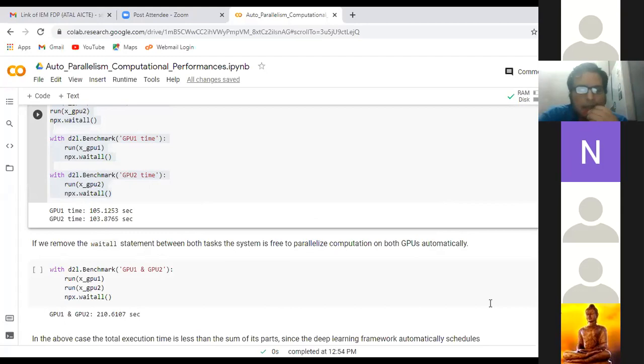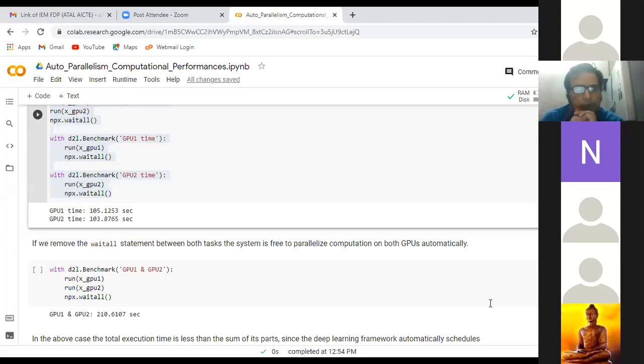So are you done with it? Kindly write in your comment box. So I will show you the example without wait all statement, that how can you do it without wait all statement. So we have seen that wait all statement is affecting the overall scenario. Now whenever we are doing it without wait all, it will help us to do the parallelization.